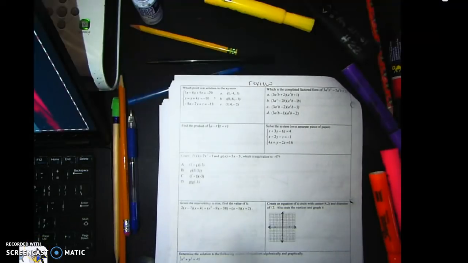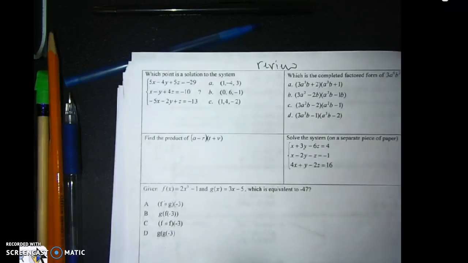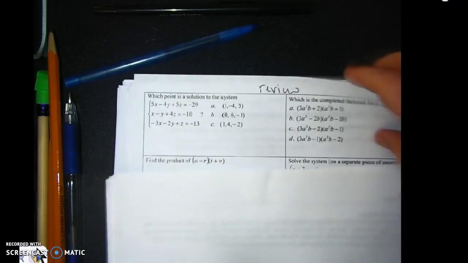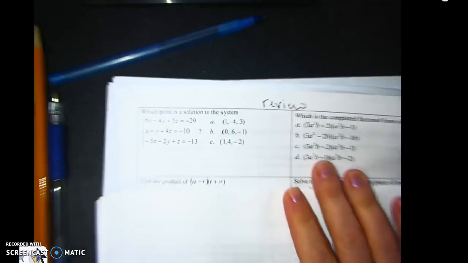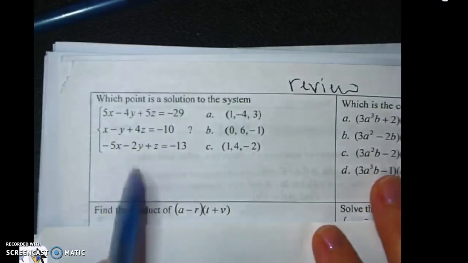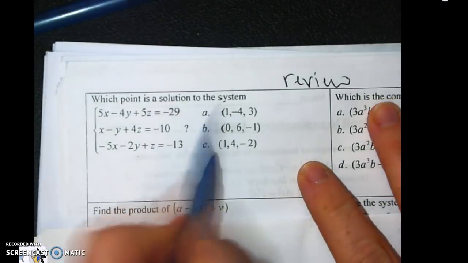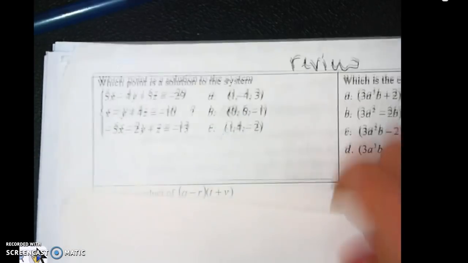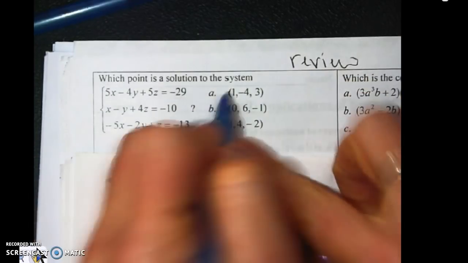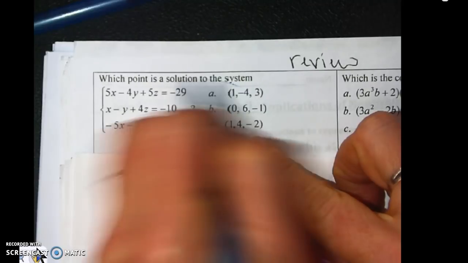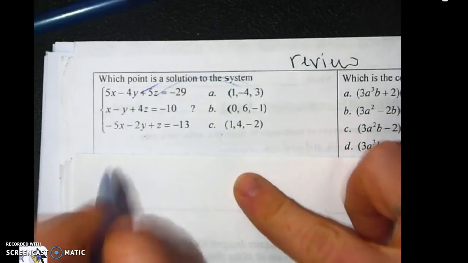Okay, as usual, I start the review, or I start tests usually with multiple choice. So here's a perfect example of multiple choice. What you're going to do is, I don't need you to solve the system. One of the answers is in here, but I need you to show me work. So I'm going to take this, plug it into X, take this, plug it into Y, take this, plug it into Z.